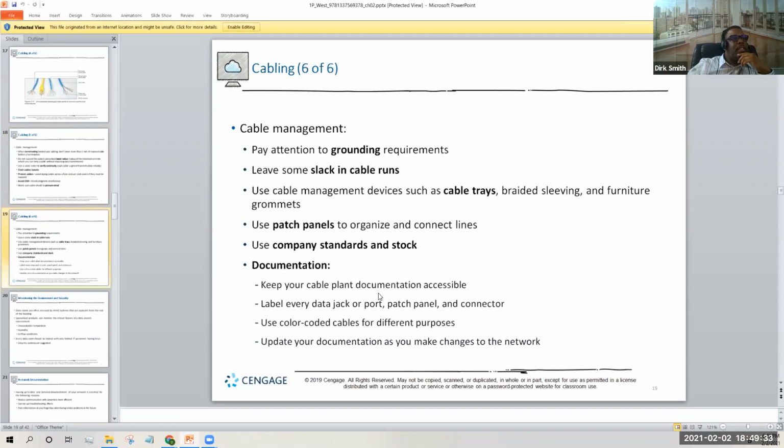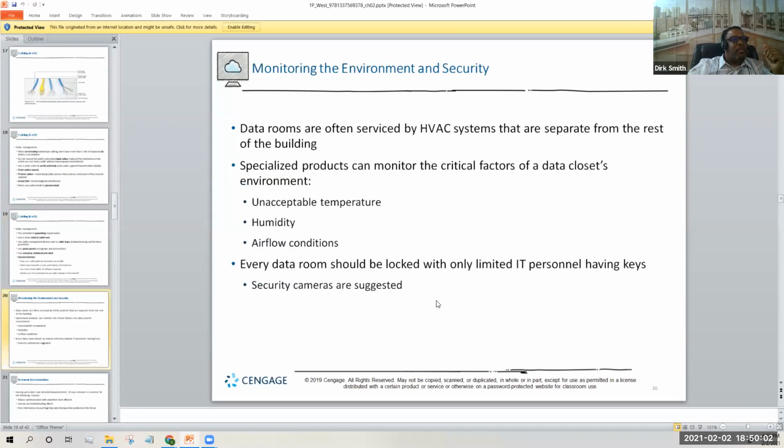You want to eliminate those types of things with your cabling. A few more things is pay attention to where you lay it on the ground for grounding. You want to make sure that you don't get any hum or interference that way. You want to leave some slack. You don't want it so tight that if somebody touches it or it breaks or puts too much stress on the cable, but you still want it nice and snug. I'll let you guys go through some of the rest of these more. As you read the book, it'll probably go into them in a little more detail, the cable management.